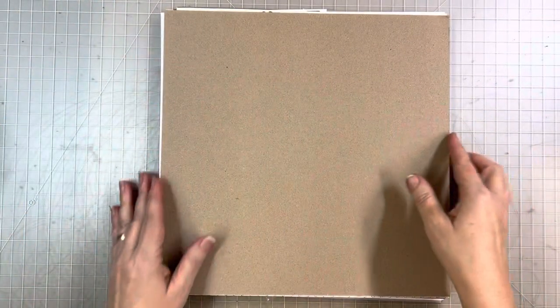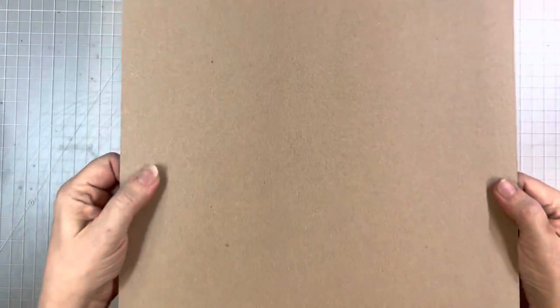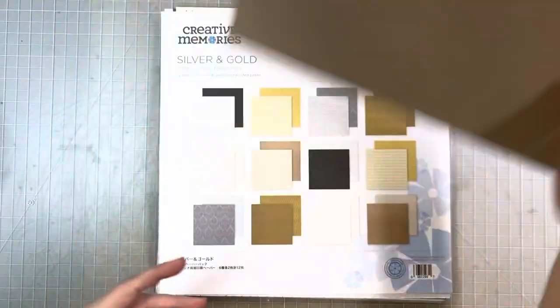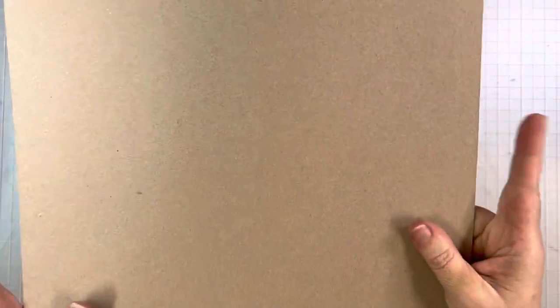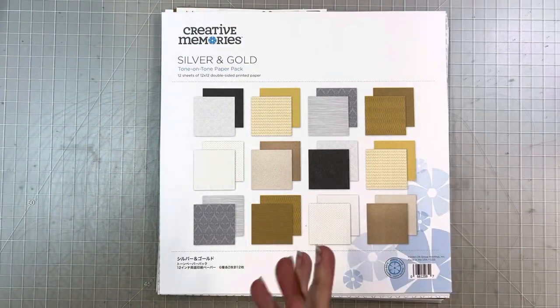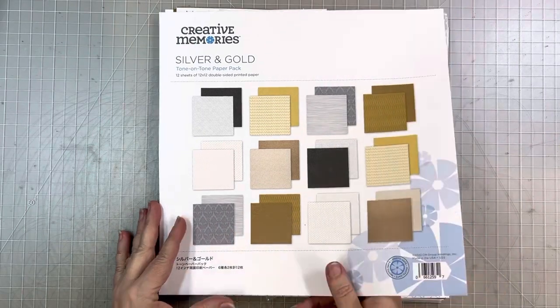You will notice that the designer paper comes packaged with a piece of chipboard to keep it nice and sturdy, so when you get your package it might feel a little bit heavier — that's just to give this support. This is great chipboard for all sorts of projects. If you haven't seen my how-to video for making a little display easel to hold up your project recipe or something, this is a great thing to do with this, but I always save my chipboard because I find lots of uses for it.